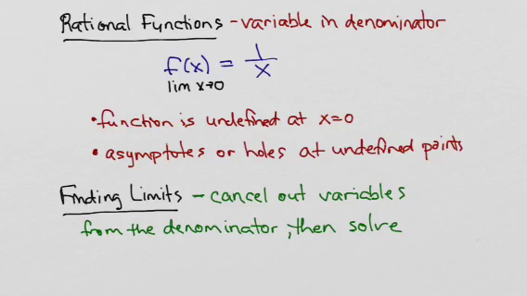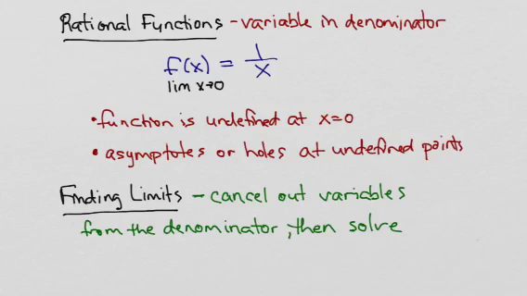All right. So for this one, 0 is what would make the denominator undefined. So we want to find out what's the limit as we're approaching 0, even though at 0 it would technically be an undefined answer. All right, so these would be places where we have asymptotes or holes at those undefined points. Now, obviously, we're going to be working on ones with holes if we're going to have actual limits. An asymptote might create an undefined or non-existent limit.